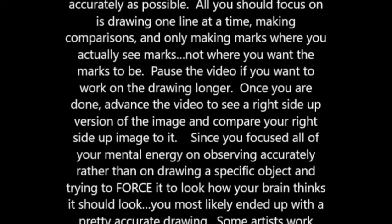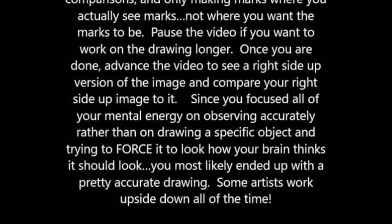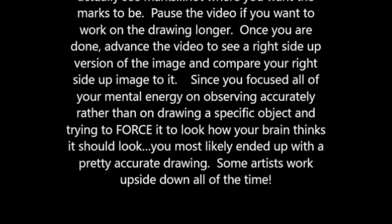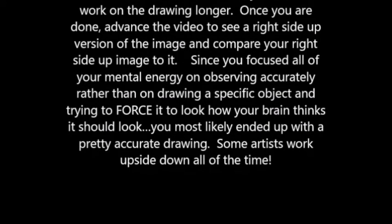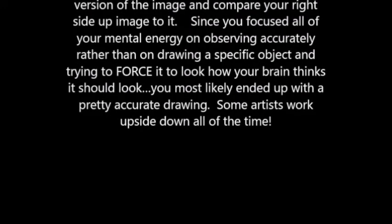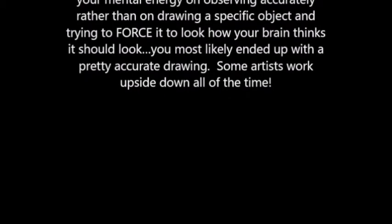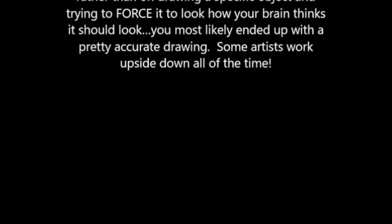Once you are done, advance the video to see a right side up version of the image and compare your right side up drawing to it. Since you focused all of your mental energy on observing accurately rather than on drawing a specific object and trying to force it to look like how your brain thinks it should, you most likely ended up with a pretty accurate drawing. Some artists work upside down all of the time.